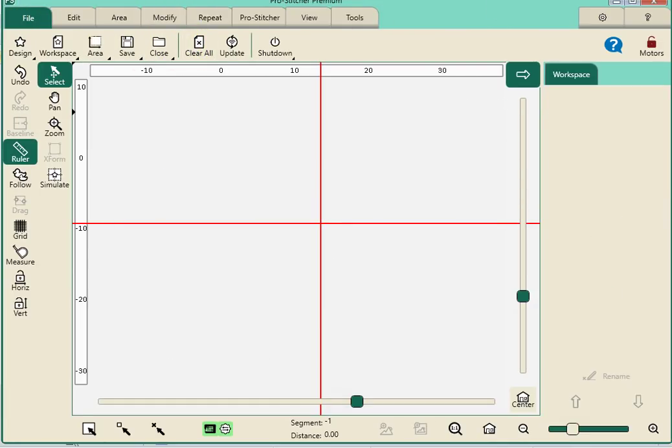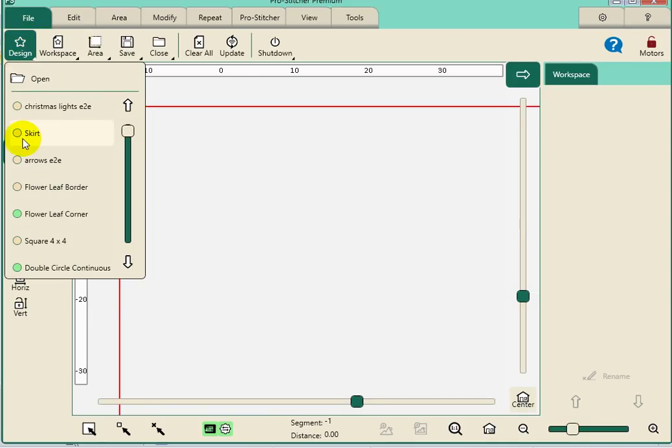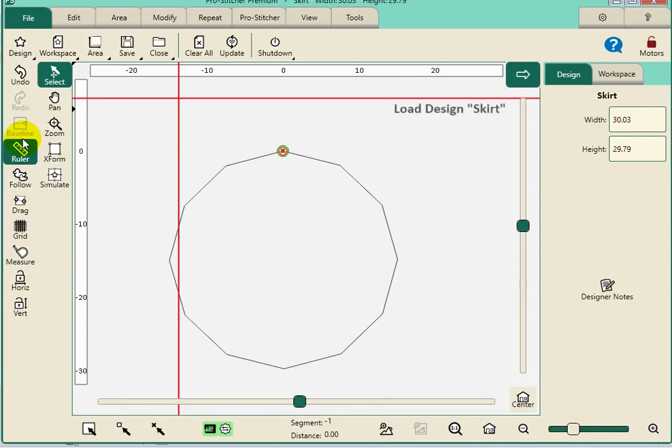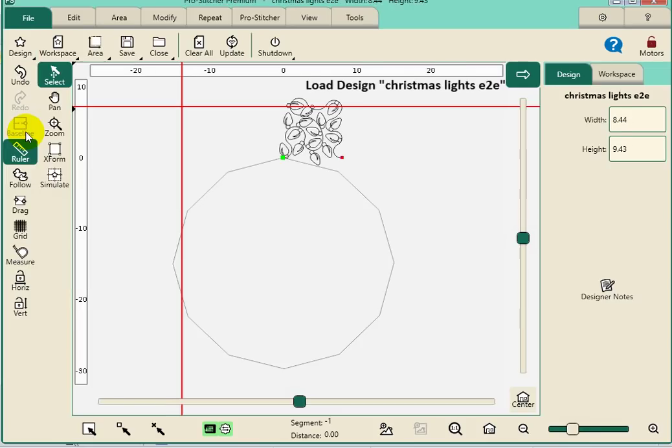Let's start again. So I use the things that I've learned so far in order to set up what is the last and what I think the most successful way to handle this design. So go back to design, and load that skirt, and load the Christmas lights edge to edge.